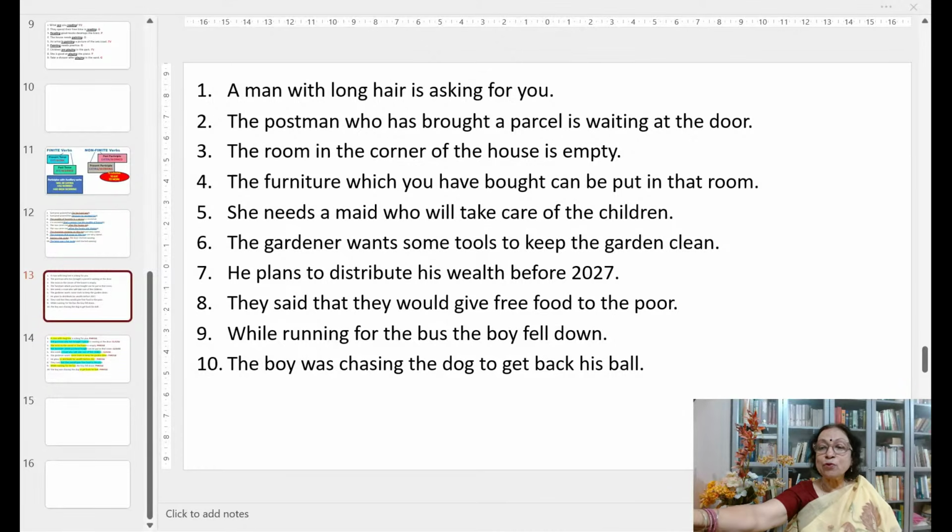Okay. Now, the second one is asking for you is correct. It's not. Is asking for you is not a clause, it's the part of the sentence. Okay, you need not identify the sentence as phrase or clause. Today we are not talking about that. Question two is a clause, but I want to know which words are the clause.